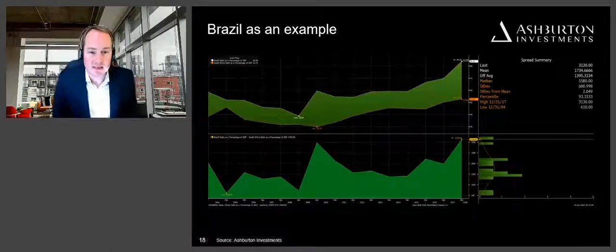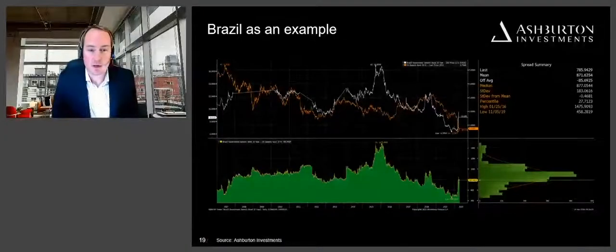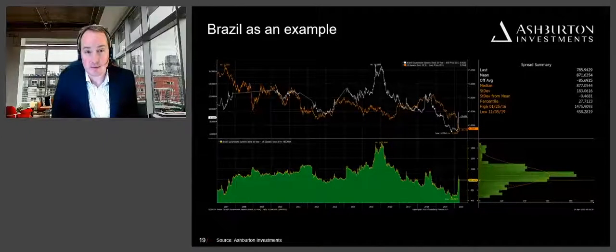If you look at the next slide, slide 19, we start doing similar calculations to what we did earlier for South Africa. So what's the gap between the Brazilian 10-year and the US 10-year? What's the average over the period? And where are they trading for the moment? The gap, on average, has been about 8.7%, and they're currently trading about 8%.